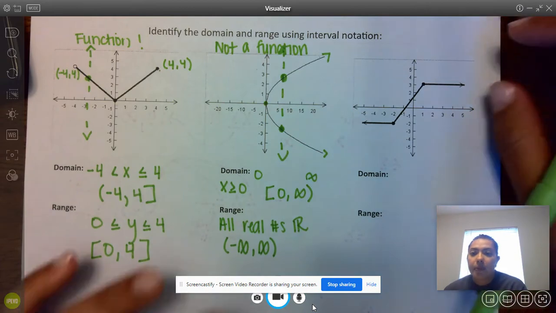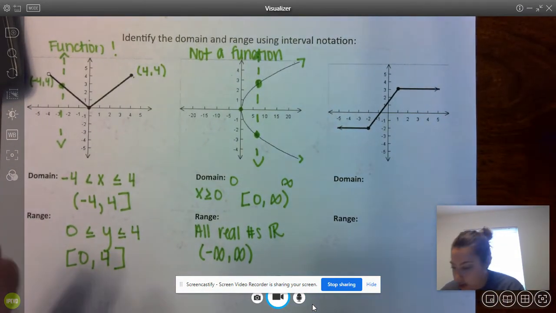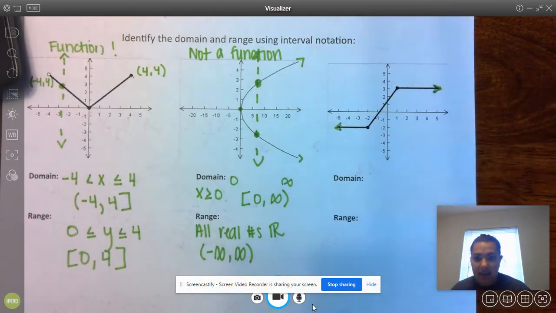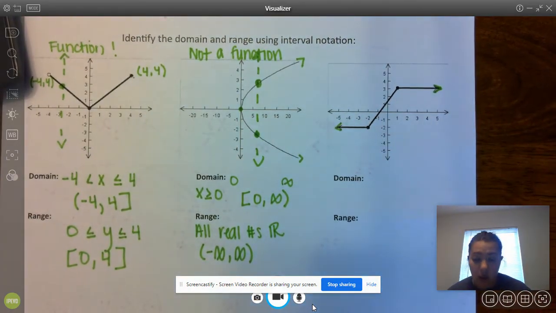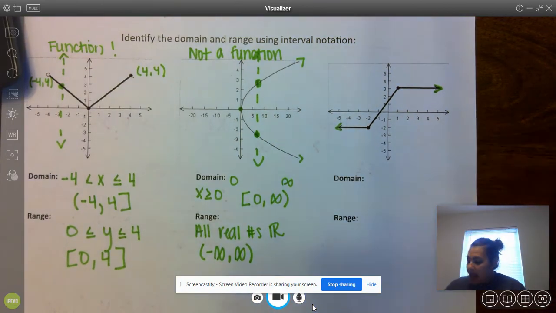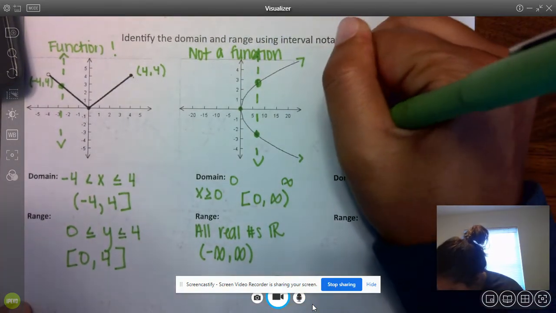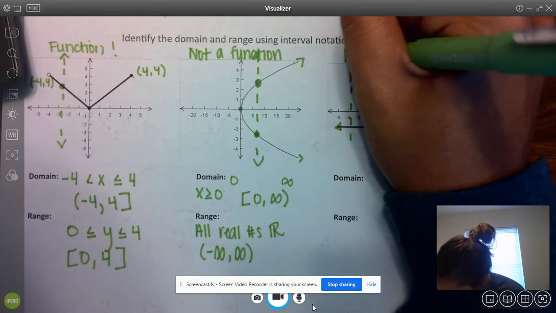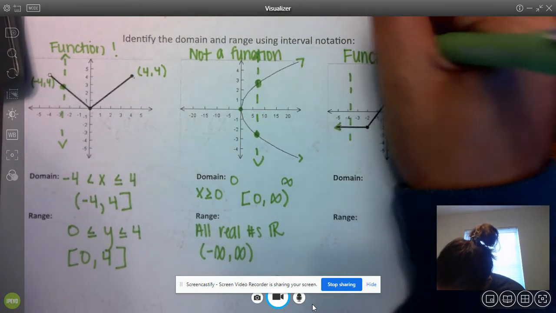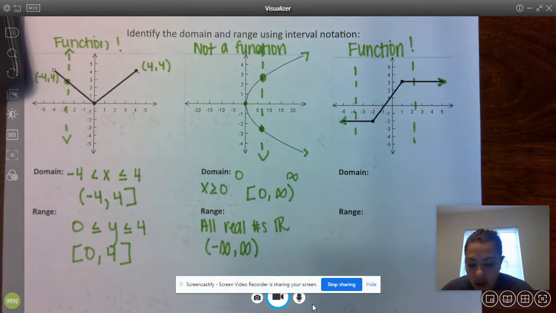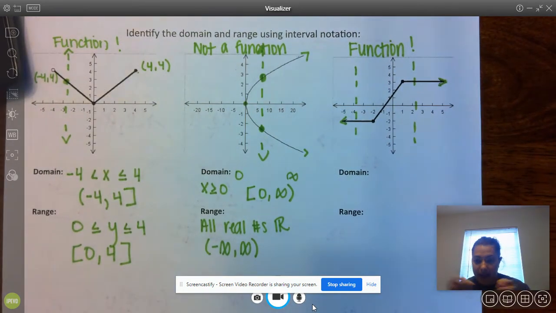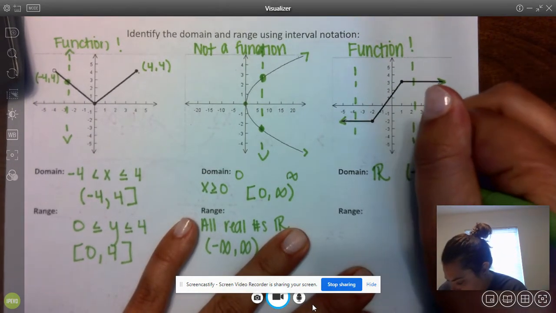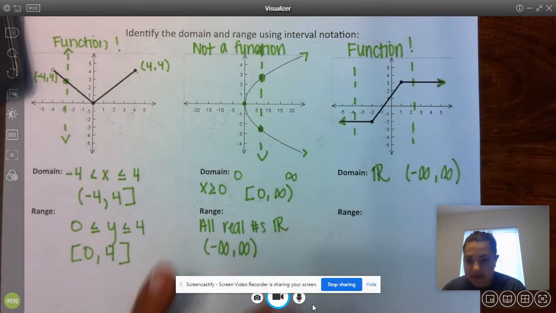Now, I know on this next figure, it kind of looks like the line has arrows. It does, in fact. If you're confused or not quite sure, it does have arrows on both ends. And this does pass the vertical line test at different points, so we do know that this is a function. Now, our domain, because we're heading from left to right and there are arrows, is all real numbers. So in interval notation, we would say negative infinity to positive infinity.